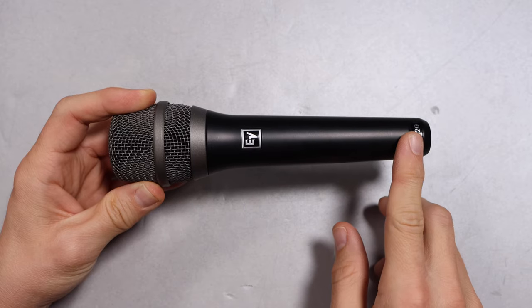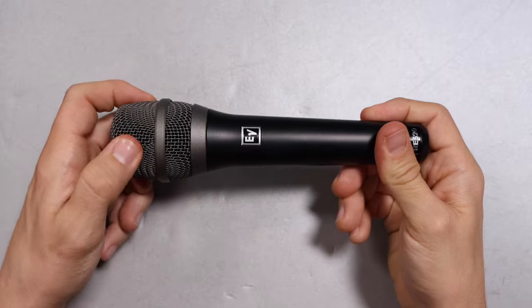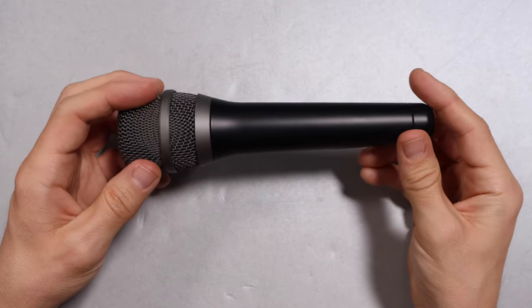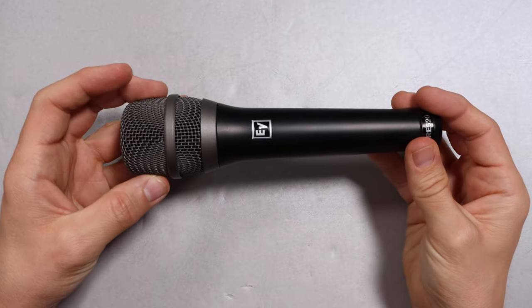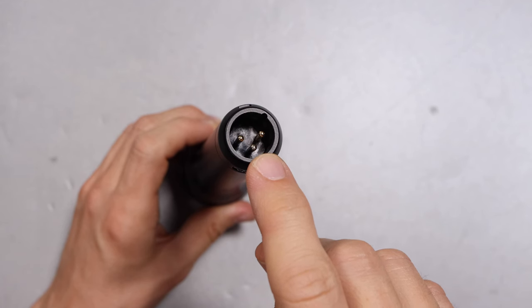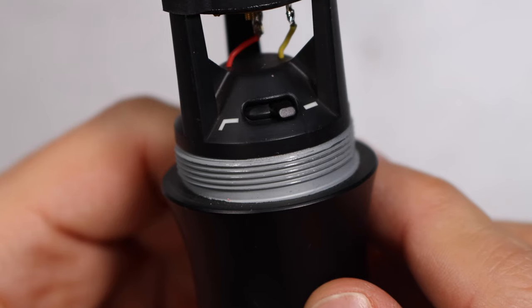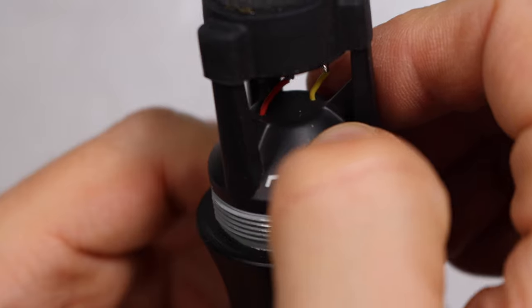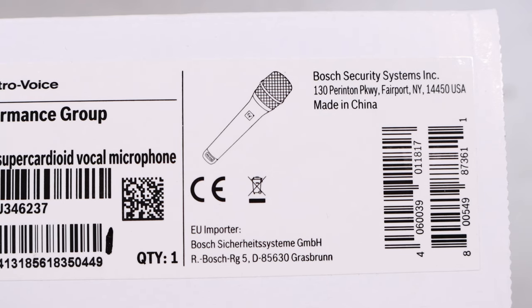It has an all-metal body as well as a metal grille with absolutely no give to it. As we move around the outside, there are no buttons or switches. On the rear of the mic, you will find the XLR port. If you remove the grill, you will find that you do have a high-pass filter switch. And whether you care or not, this microphone is made in China.